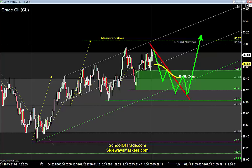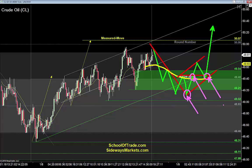Get that moving average over. Let's go like this, right? Combine that with the two-try failure, right? Into that hidden channel, and of course into that hidden channel pullback. So great example there, right? You get the two-legged pullback pattern, the two-try failure, right? And of course that hidden channel pullback, all trying to go back up now and retest that high.